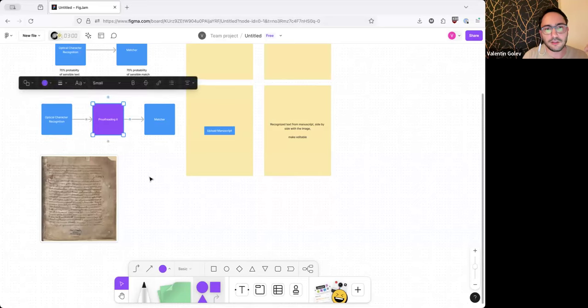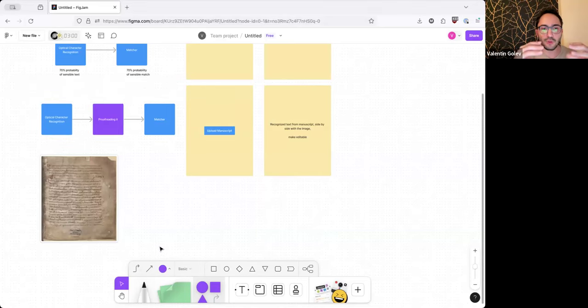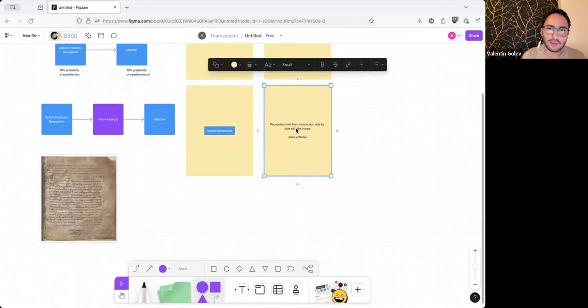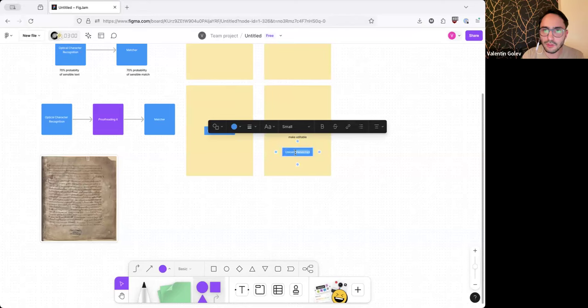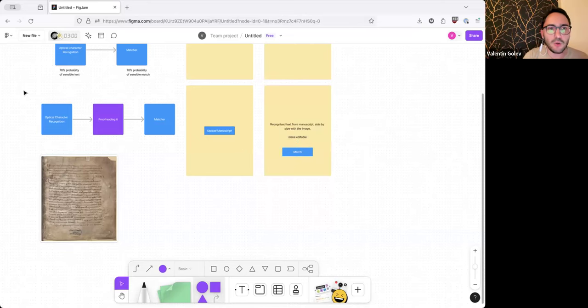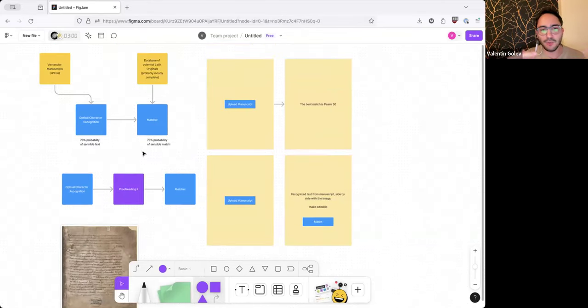I think it's very likely that they will not have to proofread the whole page. I mean, it is a translation, maybe a couple of sentences is going to be enough. So it's not a lot of work for them. They upload, they get this recognized text, they check it, there is a button, like, yes, now match.